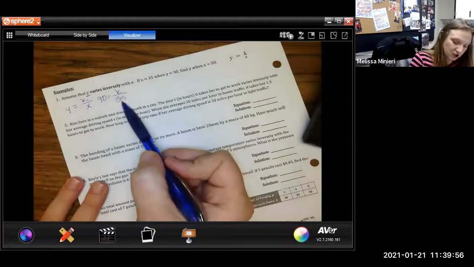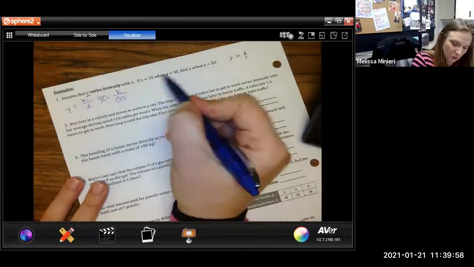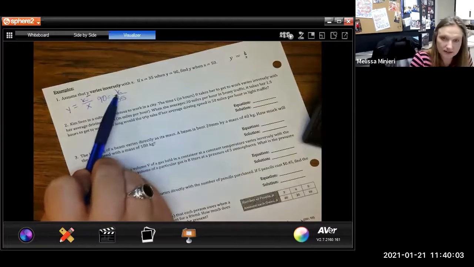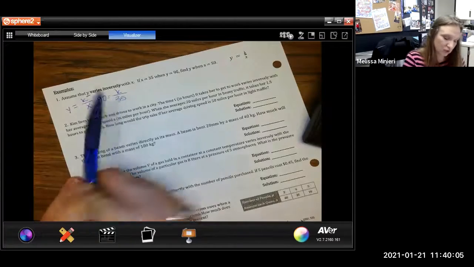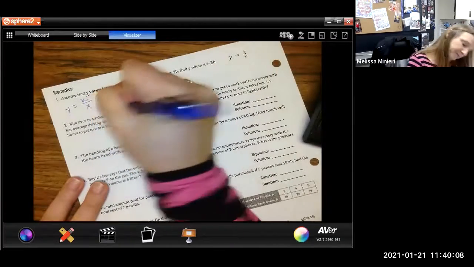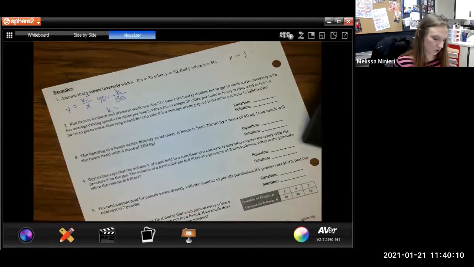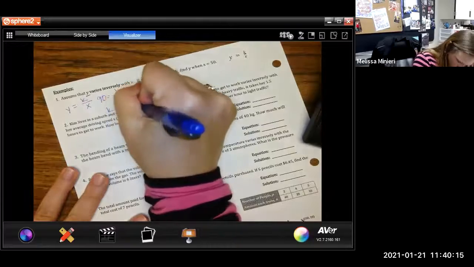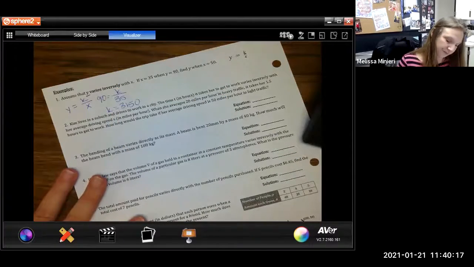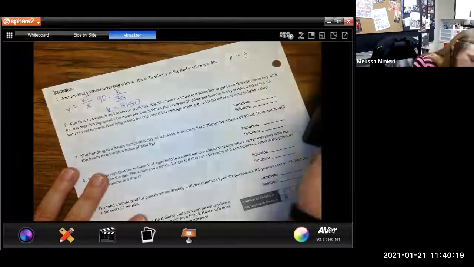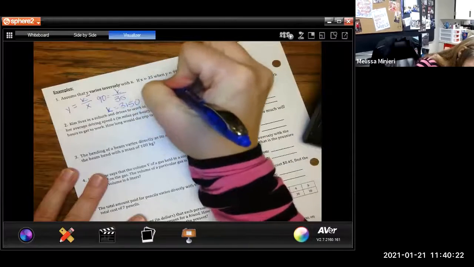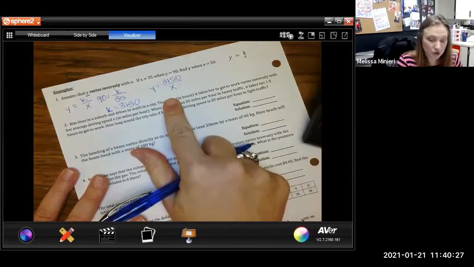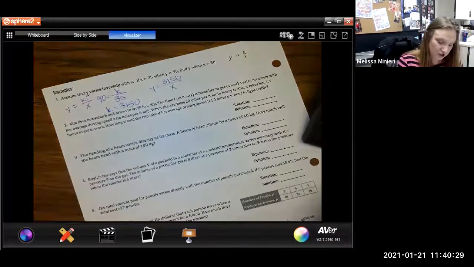So once you know this relationship, you can always multiply your x and y coordinates together, and it will give you the constant. So I can multiply these two together to find k, which is 3,150 if I multiply those together. So now I know my constant. Once you know the constant, you have an equation that you can use to solve for any question that they throw at you.